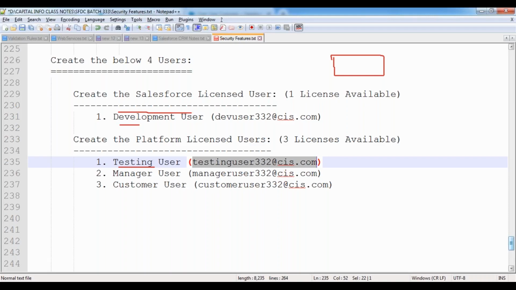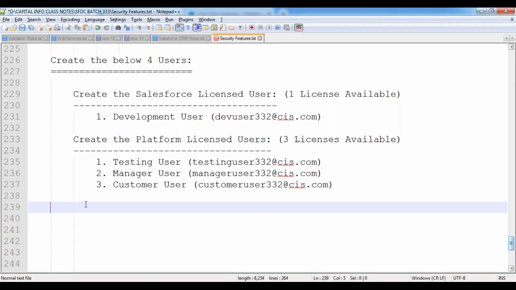Now let's see here. The second one, editing the user details. Suppose, in a few cases, for example, I created a user with the name manager user. I created this user record 1 year back. So this user has been working in my organization for a very long time, almost 1 year. This year he got a promotion. I want to change his designation. As of now, his designation is manager, but now he got promoted to senior manager. Then in this case, how can we change this user's details?